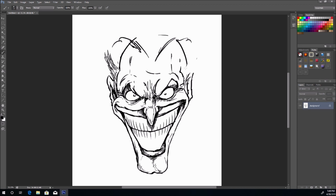It's kind of like wings on the side of his head, right? Like what does the Joker and Captain America have in common? They both have wings coming out the side of their heads. And so we're putting that all together here with his hair.